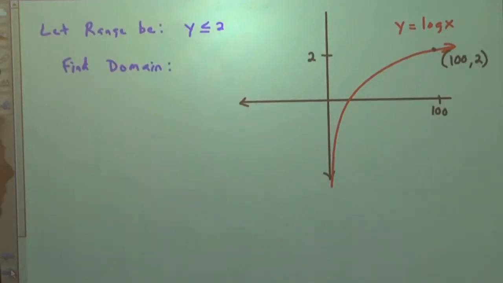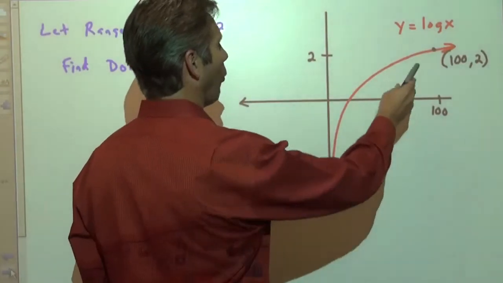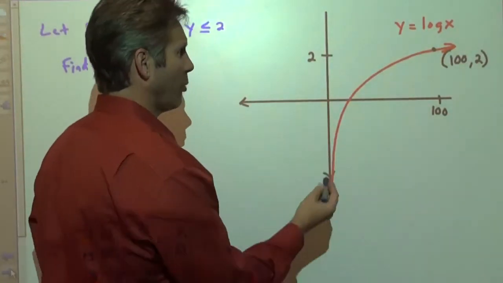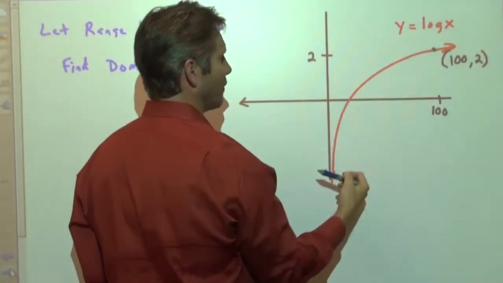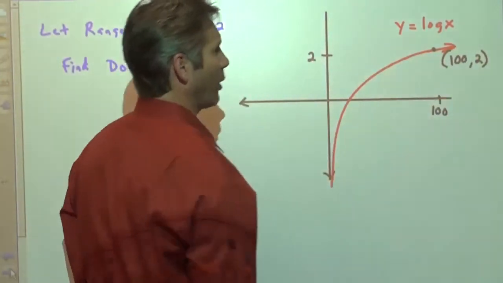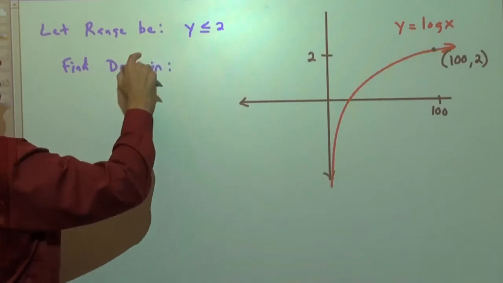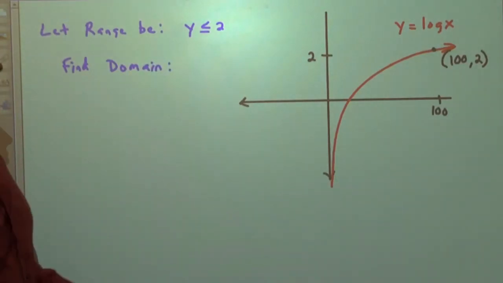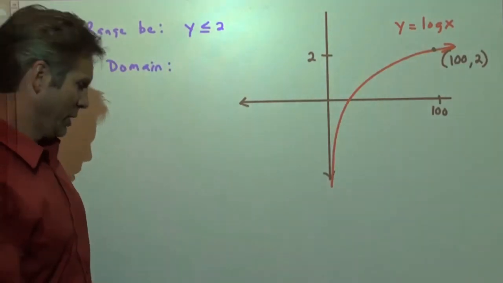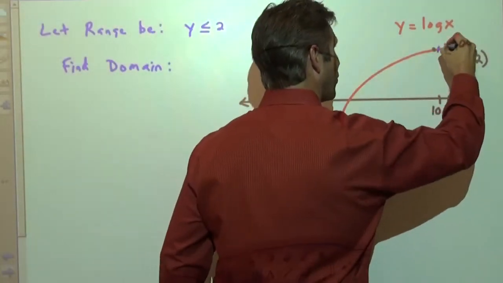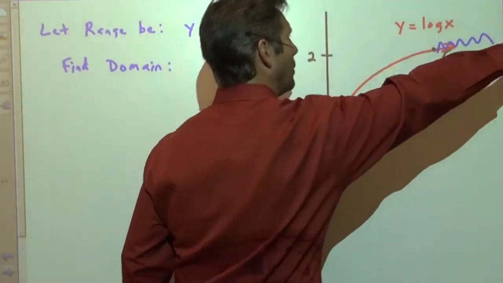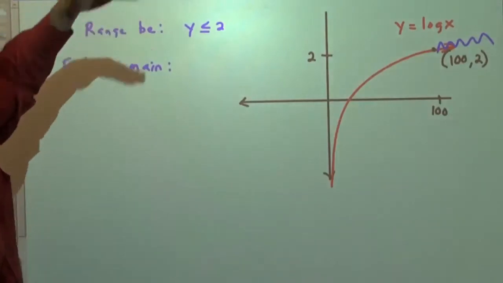Now, let's suppose we do that. Again, we don't really need to know where these numbers come from. It's just important for us to know that one of the points that's on this graph would be the point (100, 2). So what if we said we're going to restrict the range so it has to be at most 2. That means any part of this graph up here is no good. We're not going to be allowed to go further in the y direction.